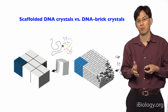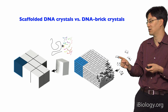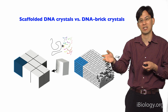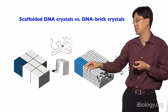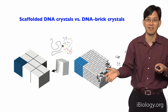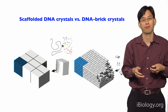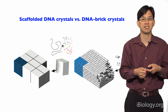Let's contrast that with the DNA brick crystal growth, where the growth is occurring through these very short elements that are only 32 bases long. Because they're so short, it's very easy for them to come in, come out. If there's an error, it has the chance to leave. But because there's many different kinds of bricks, you can still achieve a very complicated unit cell. So it's almost like you can have your cake and eat it too. You can have a very complex unit cell, but it's assembling one subcomponent at a time, so you still get that reversible self-assembly that seems to be critical for robust growth of a crystal.